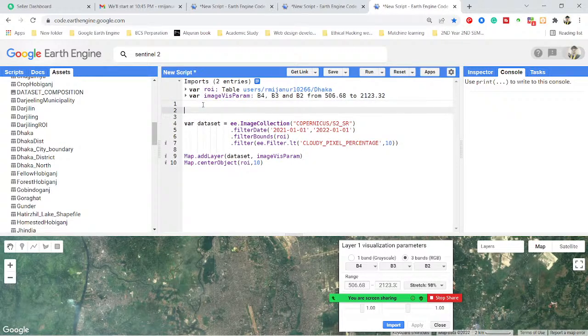Okay, and we already know about the function, how you can easily make a function. Okay, so I simply use the function keyword. This is my function keyword, and after this I simply put my variable name. Suppose my variable name is mask to clouds. You can use any variable name. After this I simply use the parenthesis. Okay, in this parenthesis I simply put my element name.